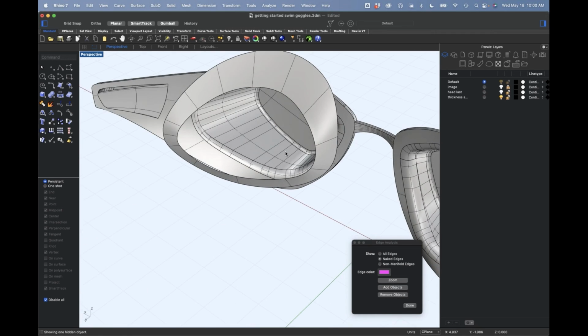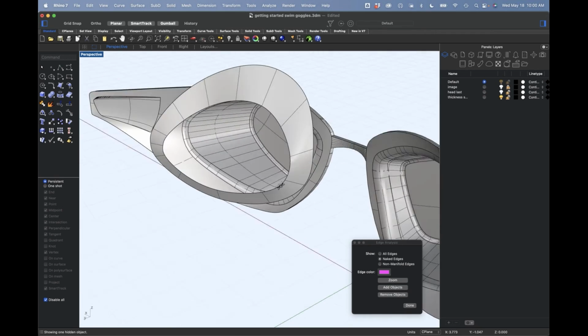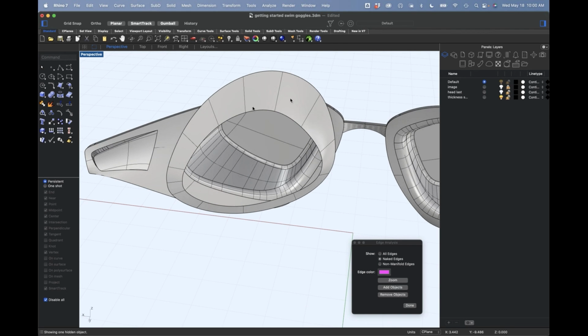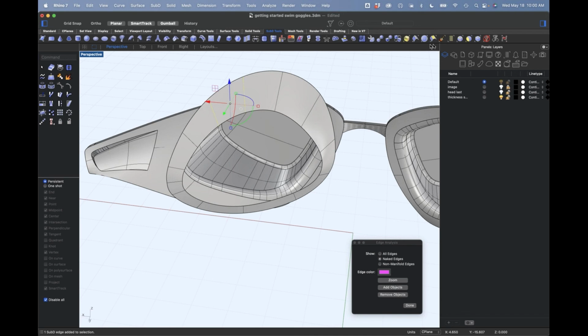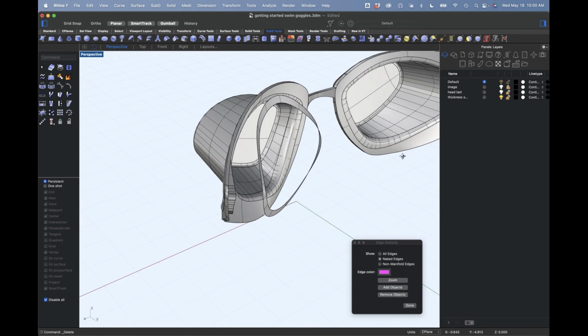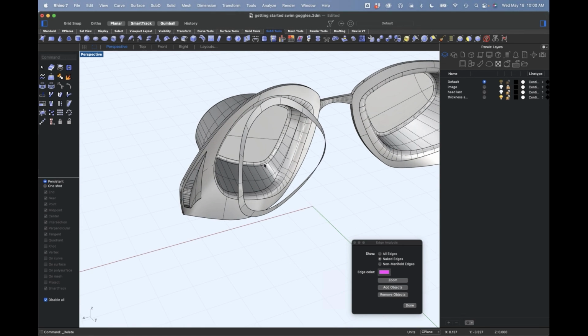And we can say that that is essentially the gasket, right? That's the thing that's going to touch the face. And if this is too big, we can just select a couple of these things. We can go to SubD, select the ring, and then insert an edge. And we can say, okay, well, maybe we don't want that whole thing. Maybe we just want that much. And then what we can do is just get rid of those, and that gives us essentially our gasket surface. That's what's going to seal up against the face.